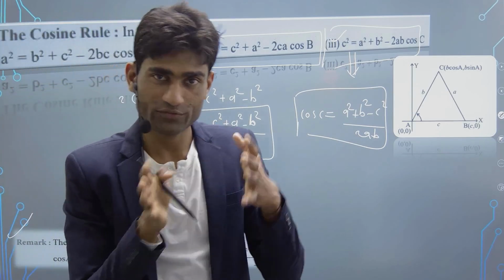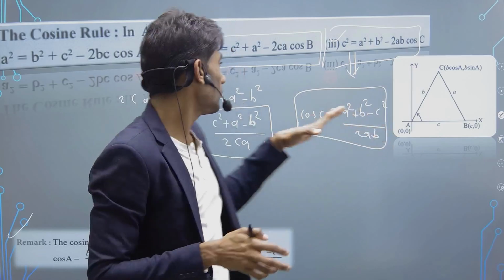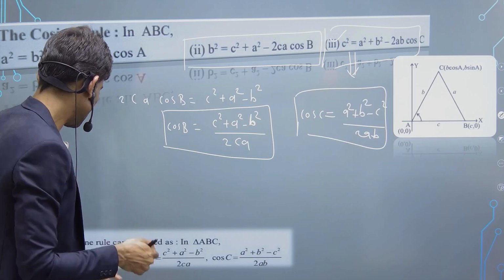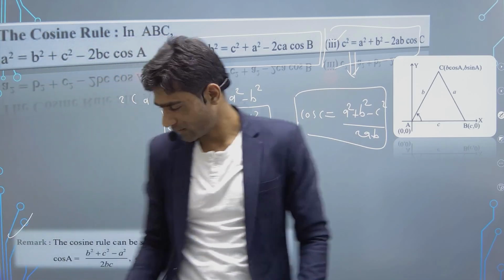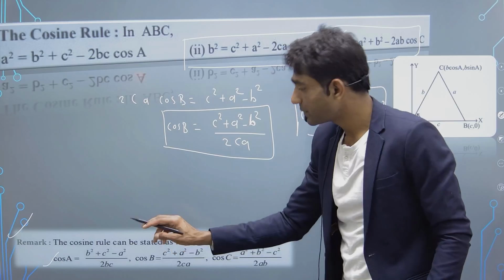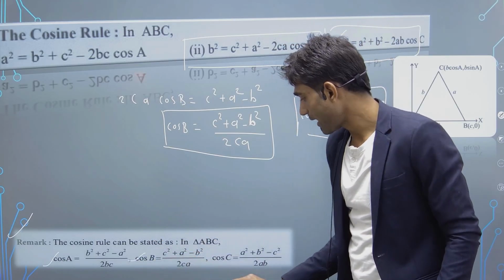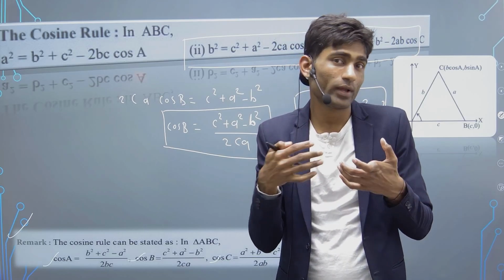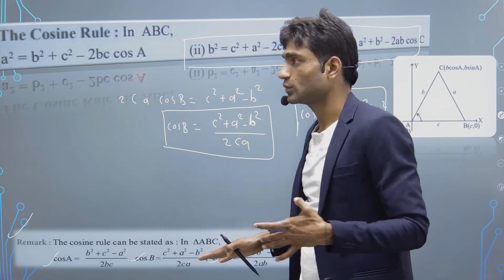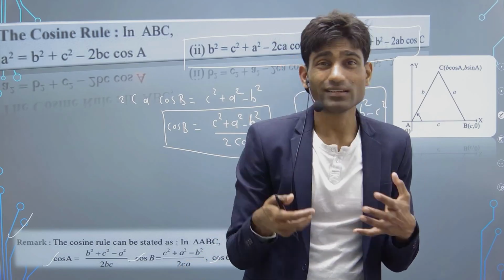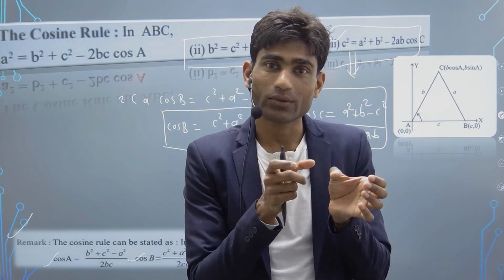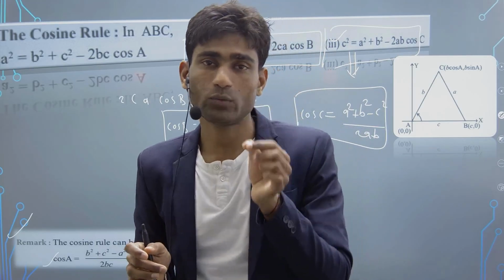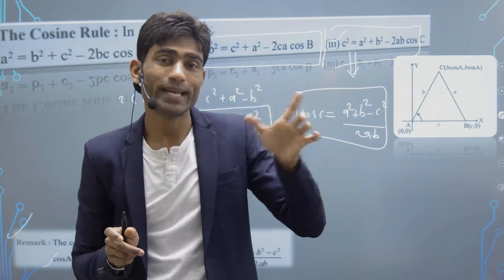So using condition first, condition second and condition third, we have found the standard forms of the cosine rules. I hope you all have understood these standard forms. All these are given here in the remark, so you can see the first form of the cosine rule, second form here and third form here. When we are given the sides and want theta, you have to use these forms in your board exam. And in another condition, if theta is given and some sides are given, you have to adjust the result as per your flexibility to get the required answer.